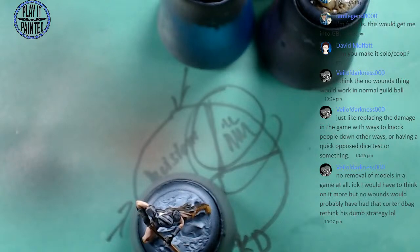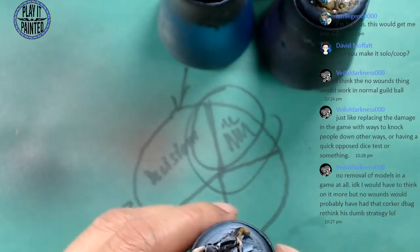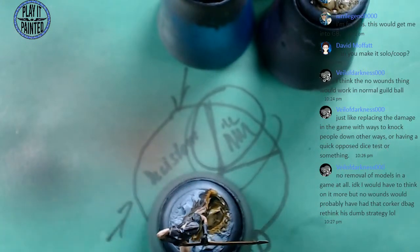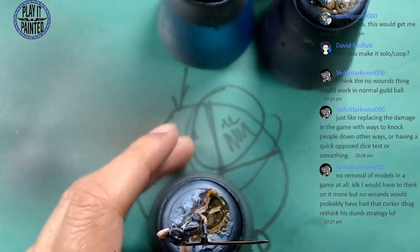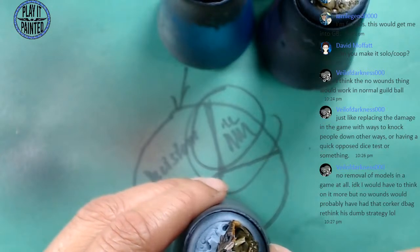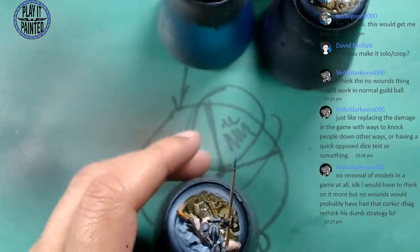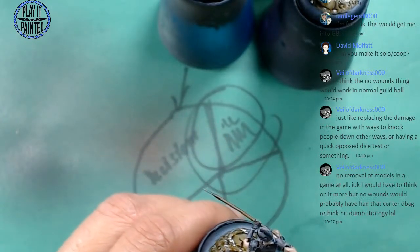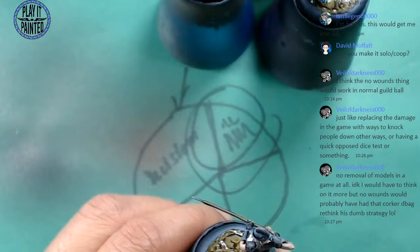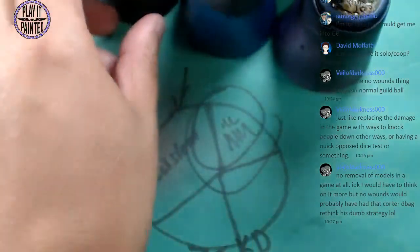Let's see. No removal models in the game at all? I don't know. I'd have to think. Yeah, here's the thing. It's not no removal, because they are coming off the pitch. They're just coming right back on, on the far side of their own thing. That's mainly done for a couple of reasons. One, if you're a goal scoring team and you think you have a goal 2 activations away, you would be dumb to take out a player at that point.